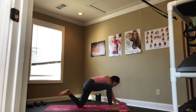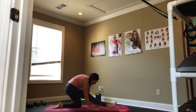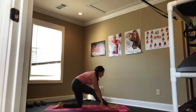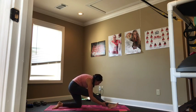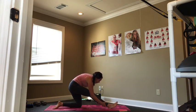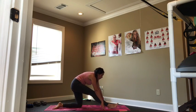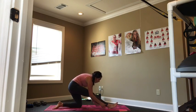We're going to come back up onto the mat, we're going to reach back into half split. So kind of sink back, inhale, lengthen, exhale, folding forward. Grab the shin. Inhale, lengthen. Exhale, folding forward. Inhale, lengthen. Exhale, folding forward.